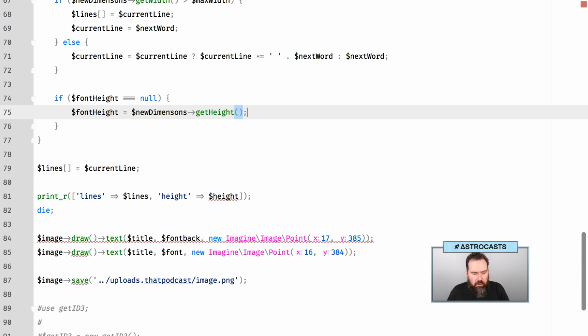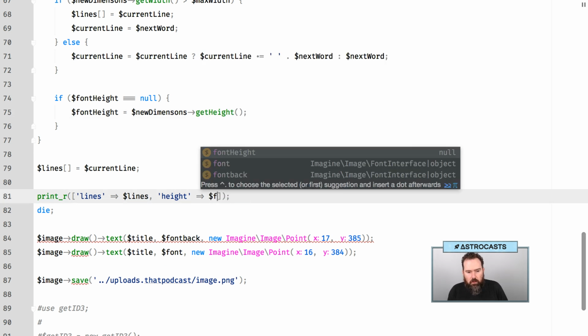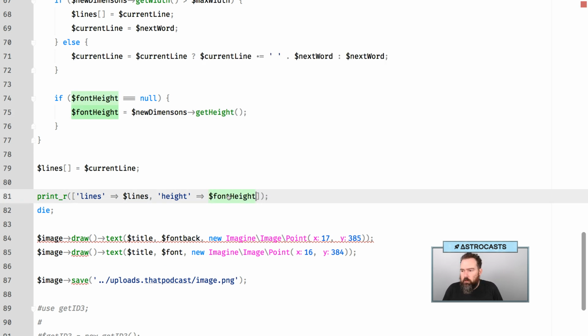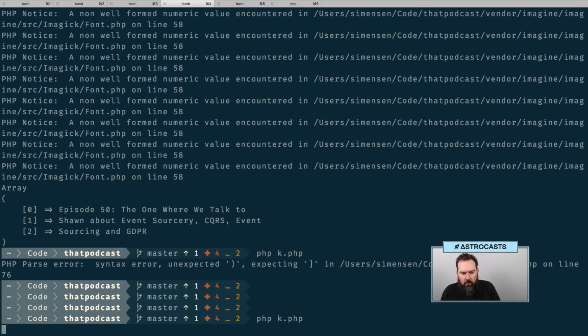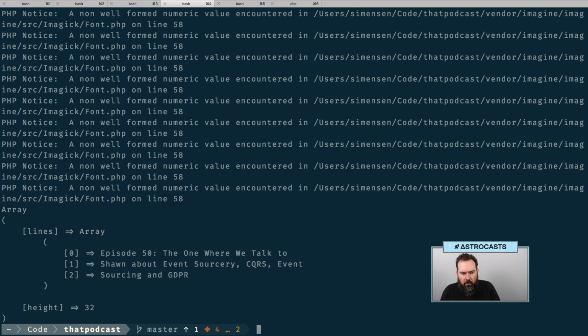There we go. I think that'll work. So we can do font height. Cool. So it's 32 pixels.